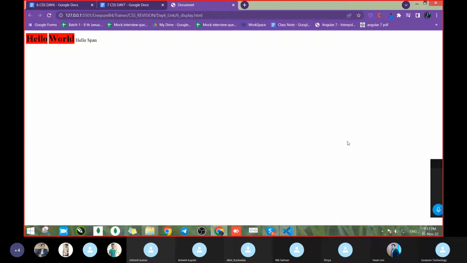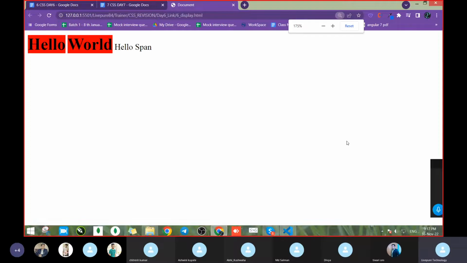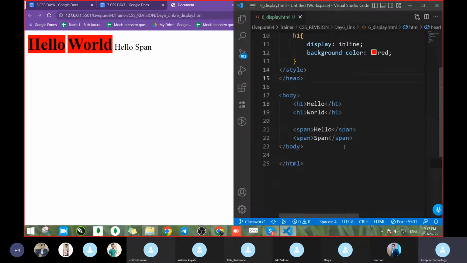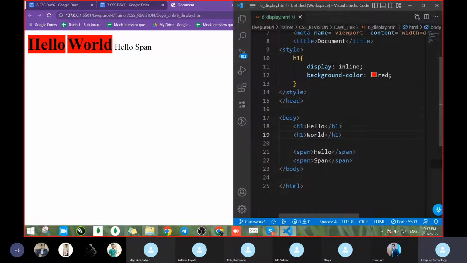So now see, we used hello span here and it is coming inline, which means this H1 got the complete inline property. And now this hello span is coming nearby because both have become inline.